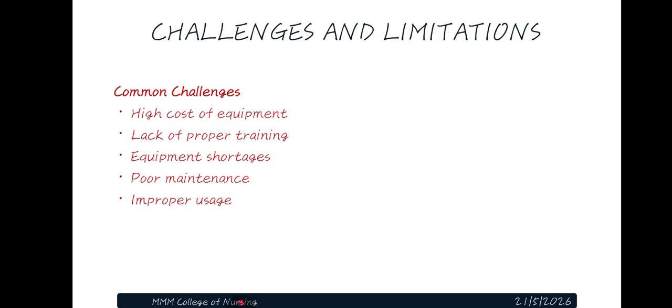Challenges and limitations. So the common challenges are high cost of equipment, lack of proper training, equipment shortages, poor maintenance and improper usage. Although safety devices are very useful, hospitals sometimes face challenges such as limited budget, lack of training, or insufficient equipment. Proper education and maintenance are important for effective use.